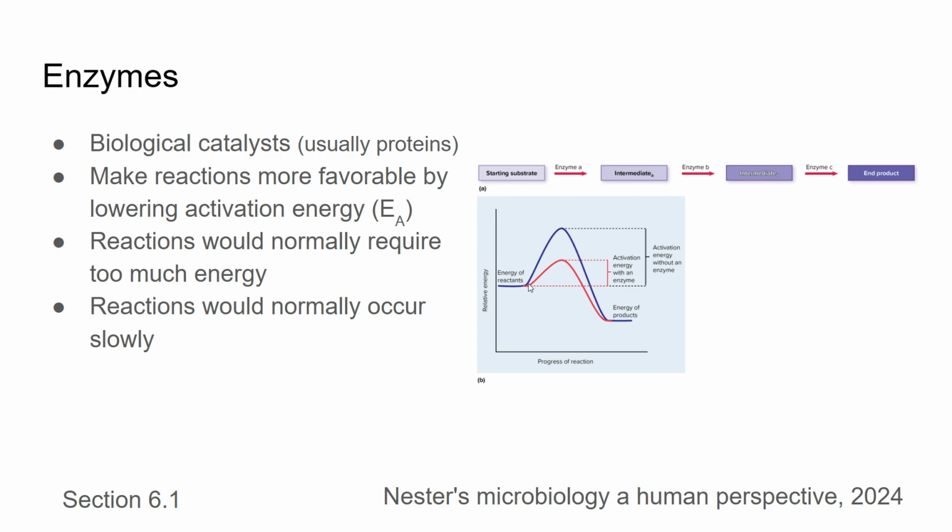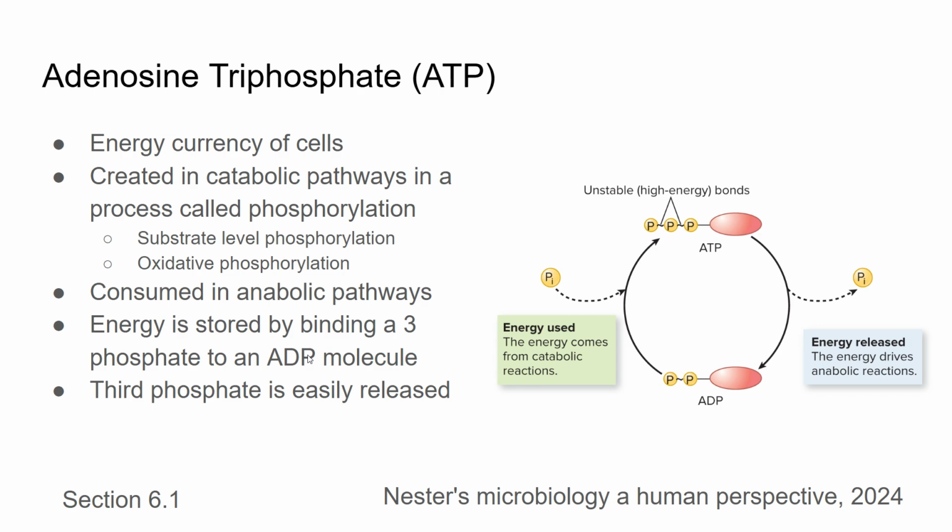But if we have an enzyme, we will follow the red line. We don't need to get as much energy invested in before we get that payoff. It's much quicker and requires less energy. So with this in mind, chemical reactions can actually occur, like the ones that we need for our body to exist. Those reactions happen, it's just they are way too slow to sustain life. But with enzymes, it gets sped up and then life can exist.